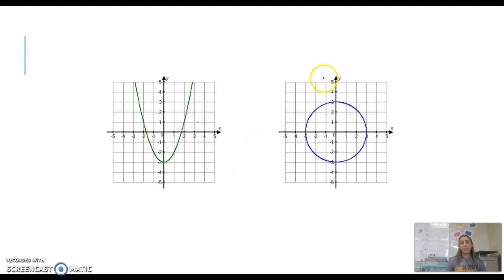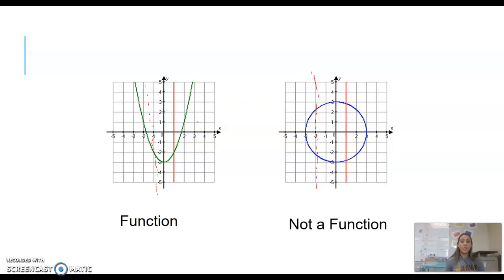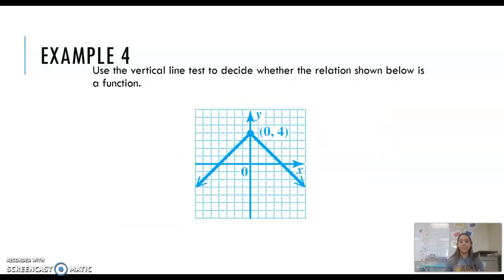and I only cross one point and never again, then it is a function. Now, if I look at this one, if I drew a line, oh, I hit it again. This one, if I draw a line, pretend that's straight, only hits one time no matter what. So you have to look at the whole function. It only hits once there, hits twice there. Function, not a function, okay?